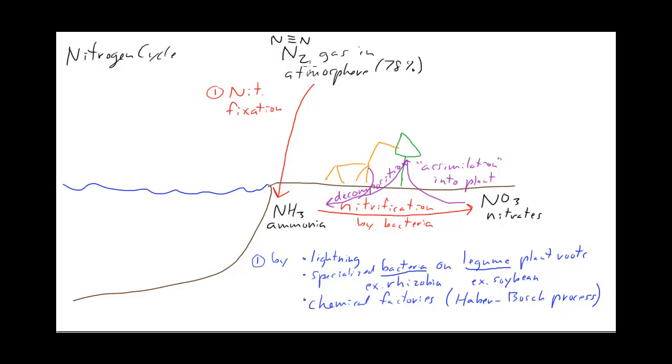But we really need to finish the cycle that we are showing in red. So the step we haven't done yet is for nitrates to go back into nitrogen. And this is called denitrification, and it is done by soil bacteria. Now all these bacteria are in soil. So this completes the loop here in red. N2 going to ammonia.